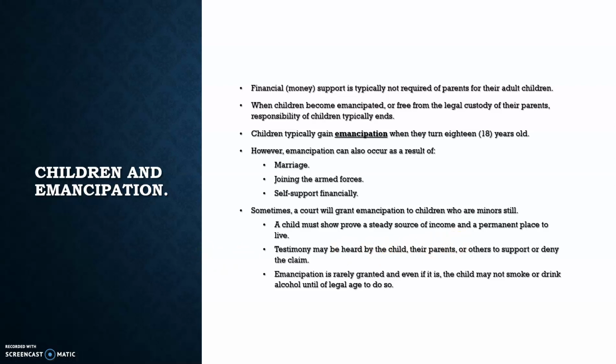Emancipation is rarely granted to a minor, and even if it is, the child may not smoke or drink alcohol until of legal age to do so. They can't say, I'm 16 and I'm emancipated from my mom or dad, I can go out and do what I want. No, they still have to wait to do those things.